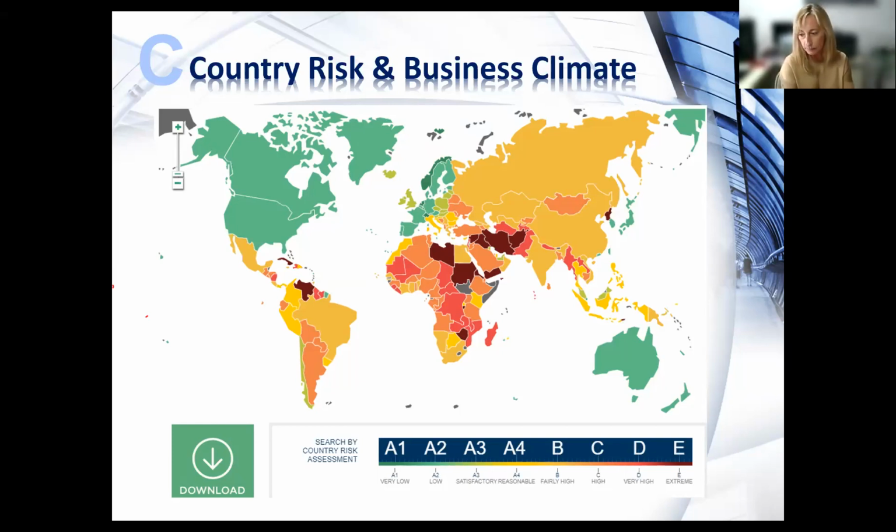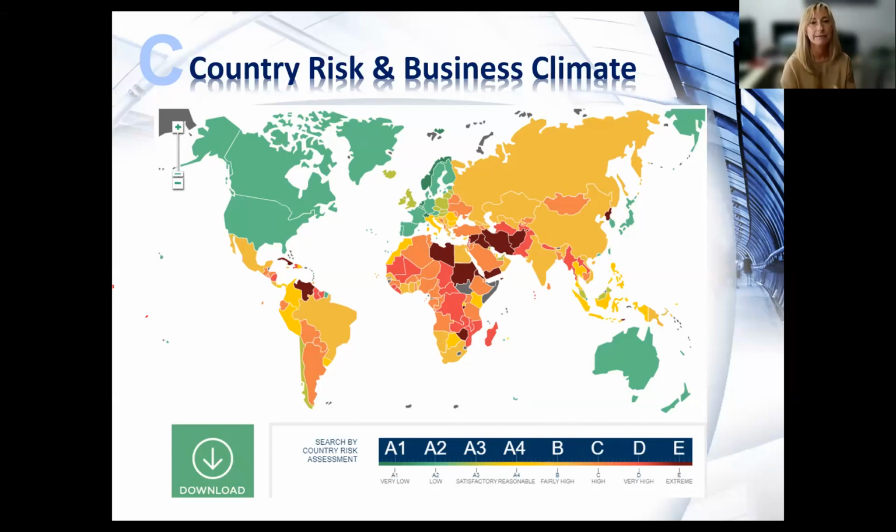COFACE is the export credit agency for France, okay? It is a very important company that gets very good, updated information all around the world because this company is giving export credit to companies. So they are going to charge interest, and for that reason they need to justify these interest rates. So they have lots of good, updated information from all around the world.